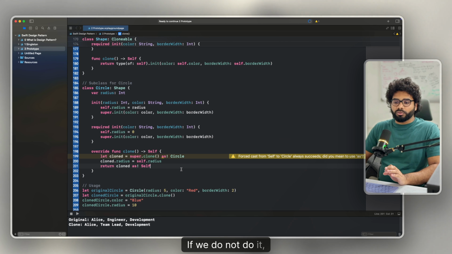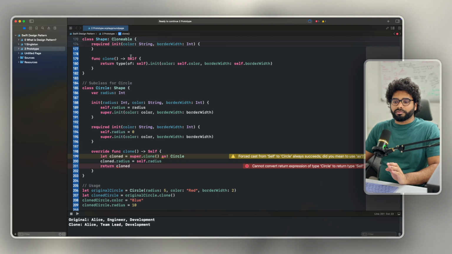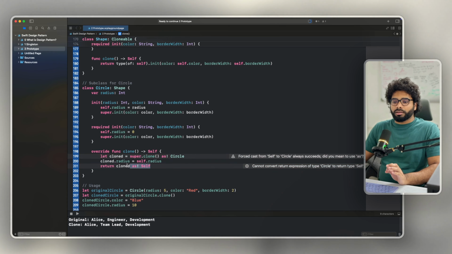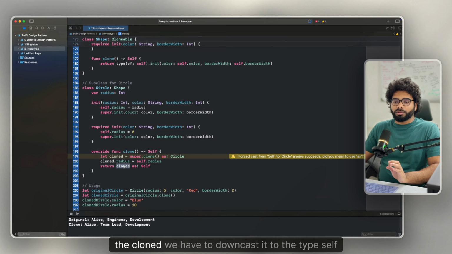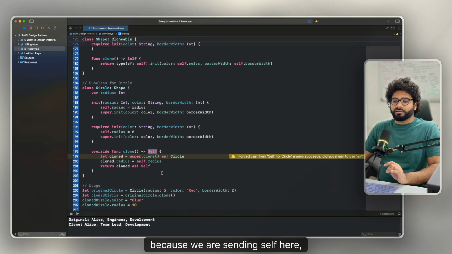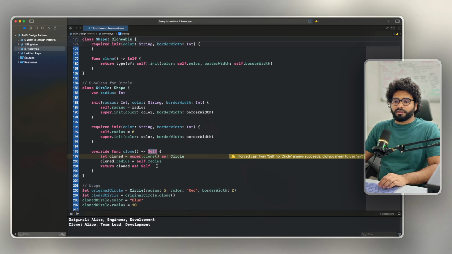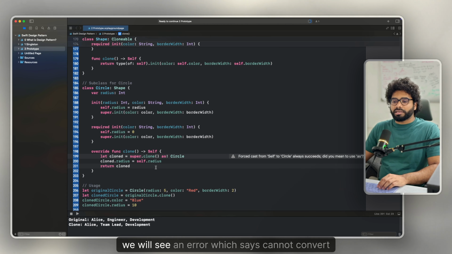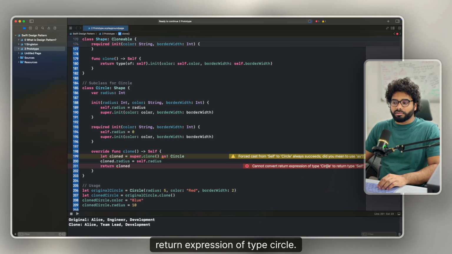If we do not do it, then it will be of type shape, although we have downcasted it to circle. And then for the cloned, we have to downcast it to the type Self, because we are sending Self here, not circle. If we do not write it, we will see an error which says cannot convert return expression of type circle to return type Self.